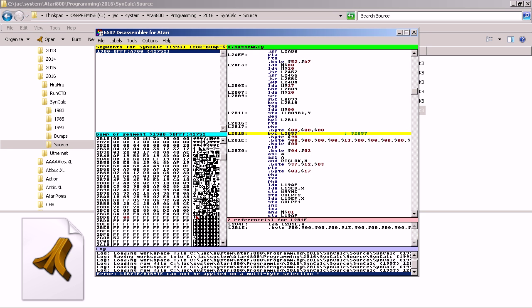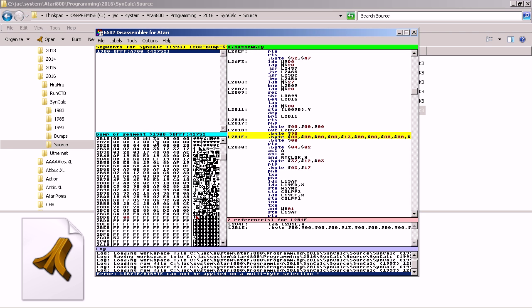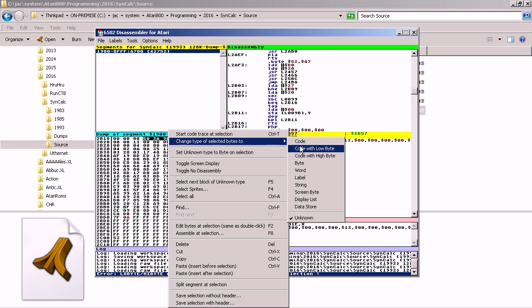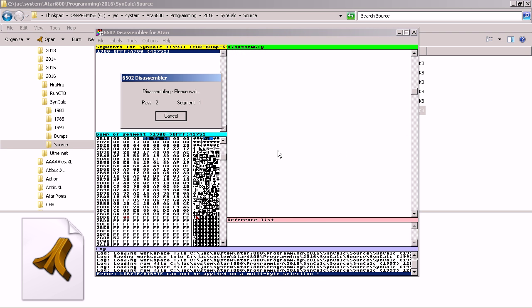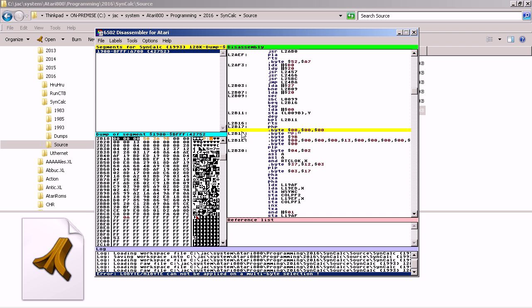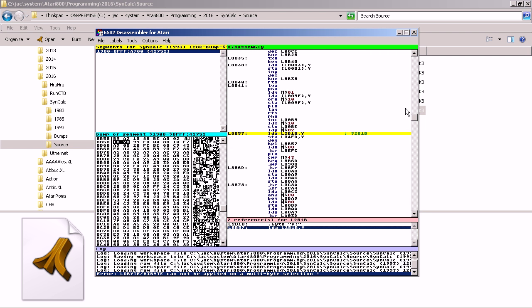Here we see P colon. That's of course some kind of printer file specification, which ends with an EOL 9B. So we should change that to a string. Yeah, and that concludes the part for now. We have eliminated all the false labels in the main memory part, and next is going to be jump tables.